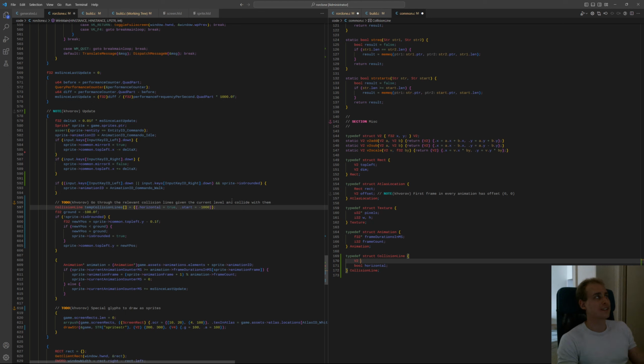Where it starts, well, for horizontal ones it would be left, but for vertical ones it would be top, I guess, or bottom, either way.